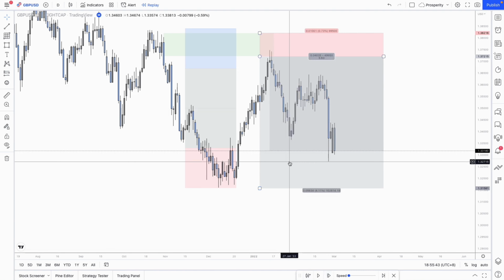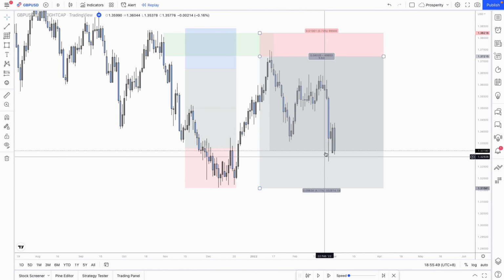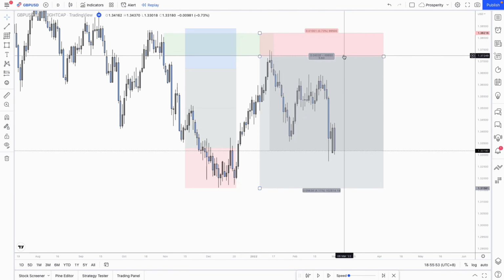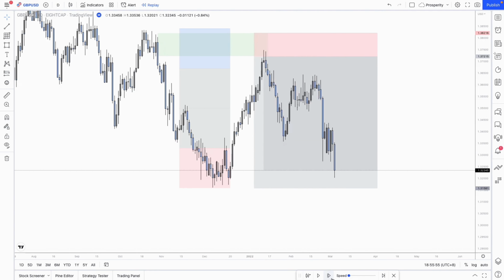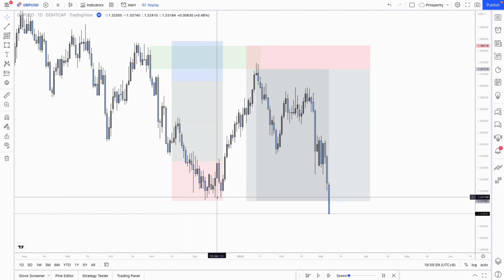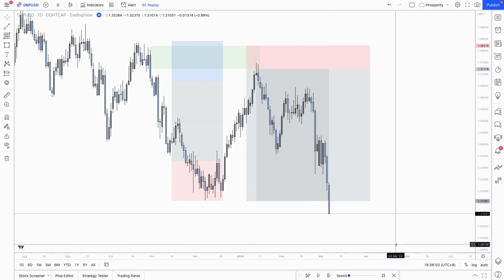And then what have we just had right here? We've had the imbalance, the inefficiency filled right here. So the inefficiency that was laid here has been mitigated, pushed up, collected the orders, not enough buyers in the market to take out the highs, more sellers, as clearly seen by order flow. And there you are. Targets are hit at the week low that represents liquidity to the downside.